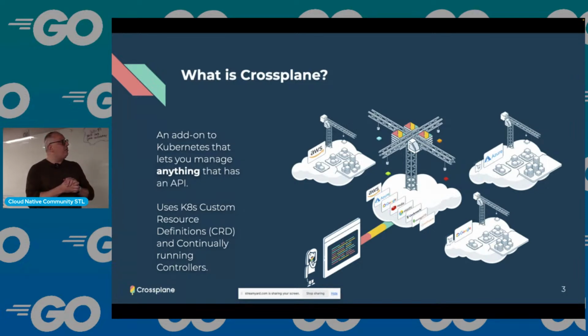And the way it does that is it uses a technology in Kubernetes called a custom resource definition. Right, so you're going to hear this term a lot in the Crossplane world. It's called a CRD, and it's a way of extending Kubernetes that you could create almost anything on a Kubernetes cluster. So we use that pretty heavily. So this is the technology we'll be talking about. So that's Crossplane.